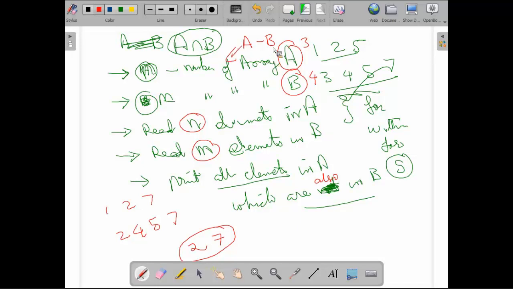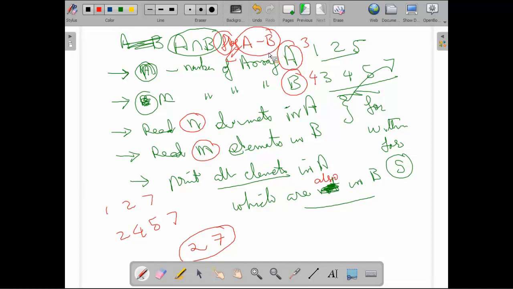You'll have to use perhaps the flag to say that it is equal or not, and then you'll have to check whether it is there or not. So I want all the elements in, you'll have to use flag, and you'll have to use a nested for to do this. Now I'll give you 5 minutes, 10 minutes to do this. Is everybody clear what I want? I want all the elements in A which are not there in B.